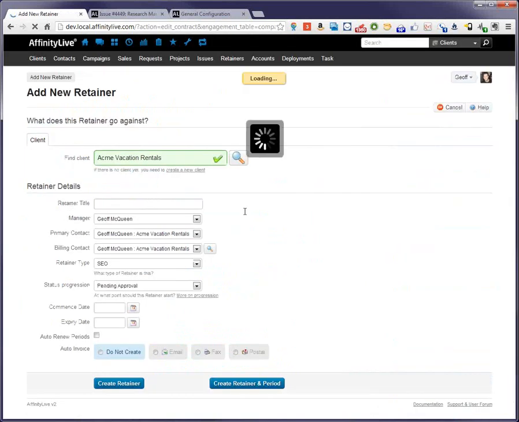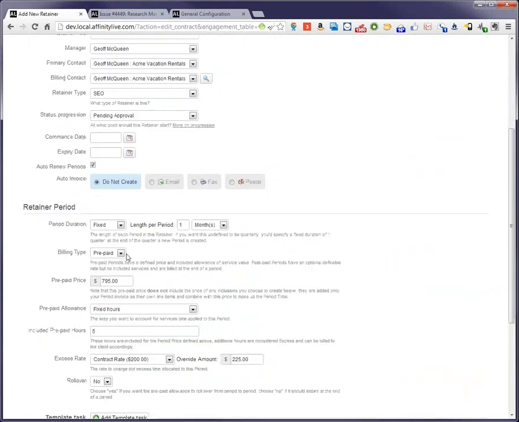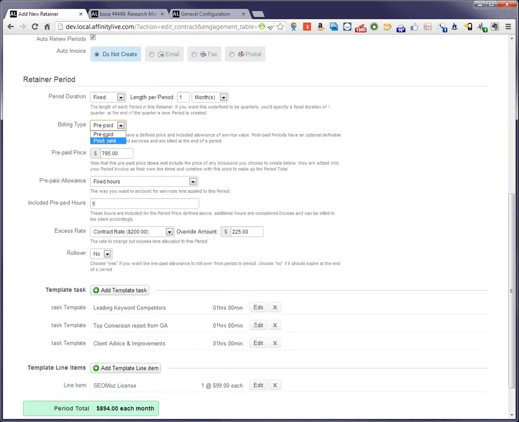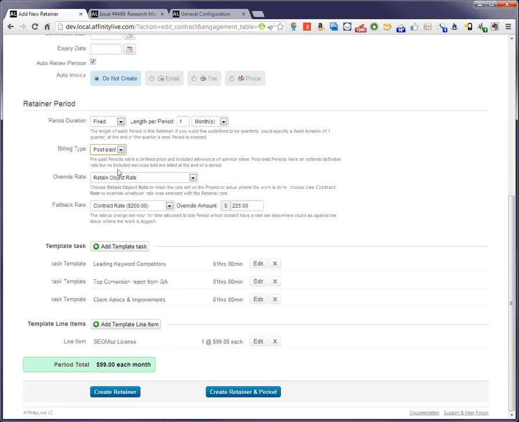Then instead of considering it to be a prepaid retainer with a bundle of hours attached to it, I'm going to designate that this is a postpaid retainer. Then I can designate what I want my hourly rate to be, and I can choose whether I want the rate for those hours to use the contract rate, which is this built-in rate here, or to retain the object's rate. So if you create an issue and designate a particular hourly rate for that invoice, we can keep the dollar value of those and build them up. That's how you do your postpaid arrangements rather than your prepaid arrangements.